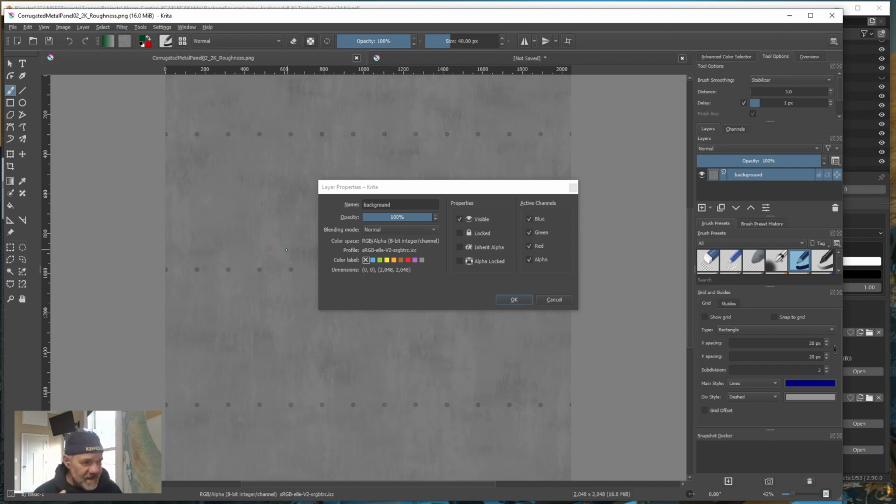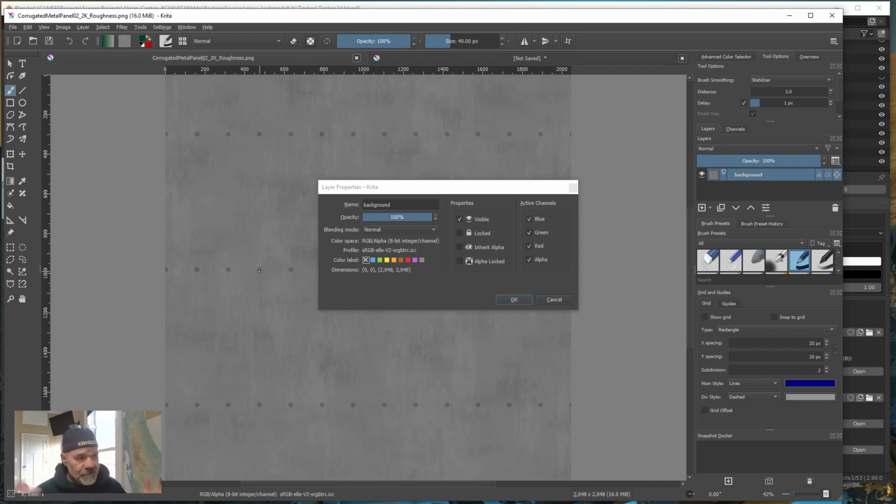So that means any variations in the grayscale are being used for 3 different purposes at the same time, which can give you unexpected results. What we want to do is isolate the roughness only to the green channel, the ambient occlusion only to the red channel, and metallic only to the blue.